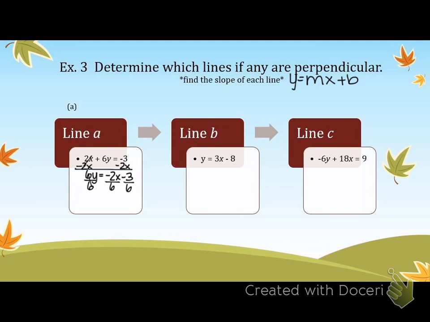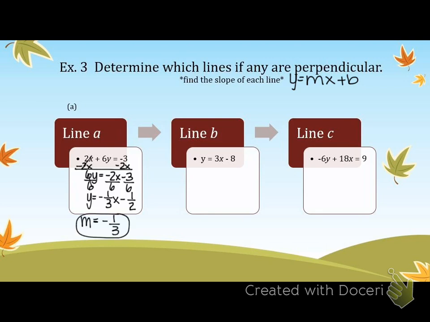So y equals, now be careful, this is a fraction. What do I have to do to fractions? Reduce. So negative 2/6 is going to reduce to what? Negative 1/3. We can drop the x down beside the fraction. And what about negative 3/6? Minus 1/2. Yeah, be careful. That stays a fraction, but we can reduce it. So what is the slope of this line? Negative 1/3. Awesome. Circle it. Don't box it.